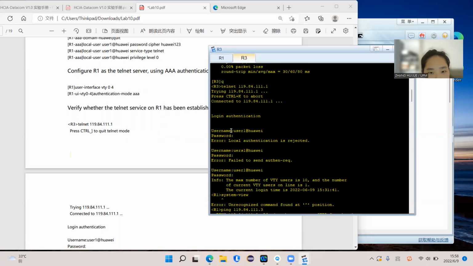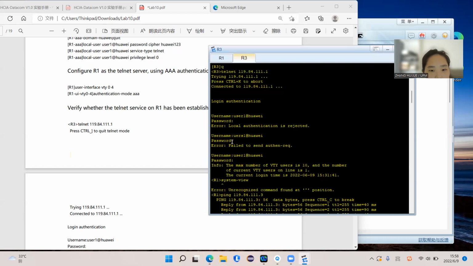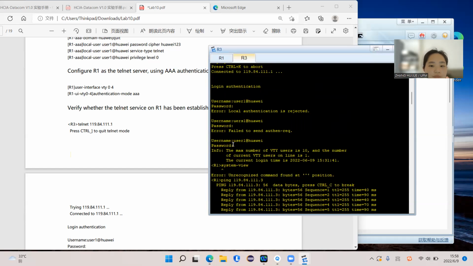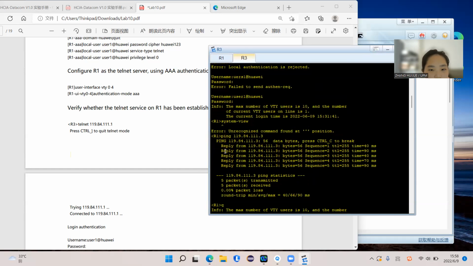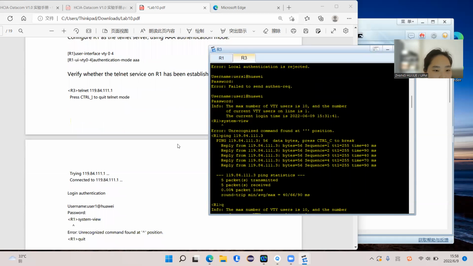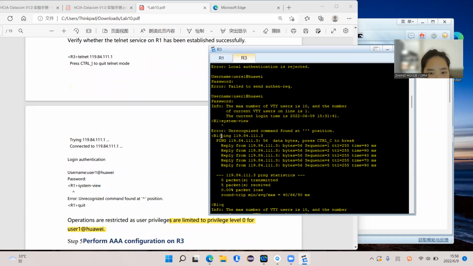We need to input username user1 Huawei, and input the password. Okay, successful. We can see here R1, and we need to check ping 119.A4.111.3 is successful.